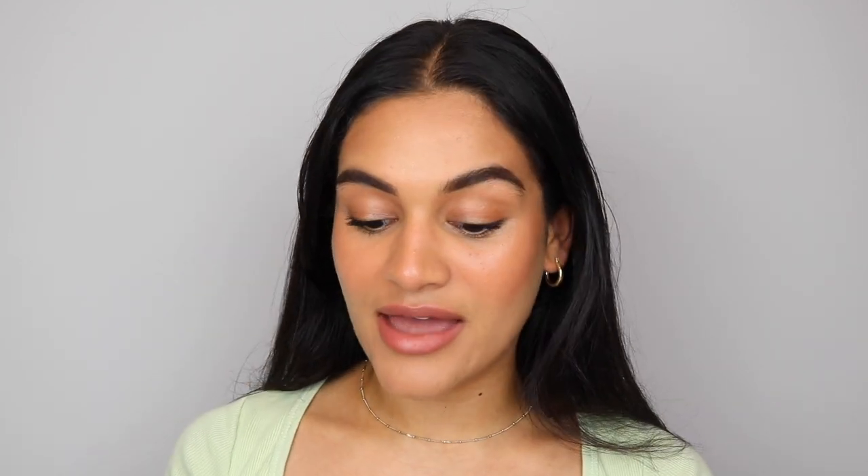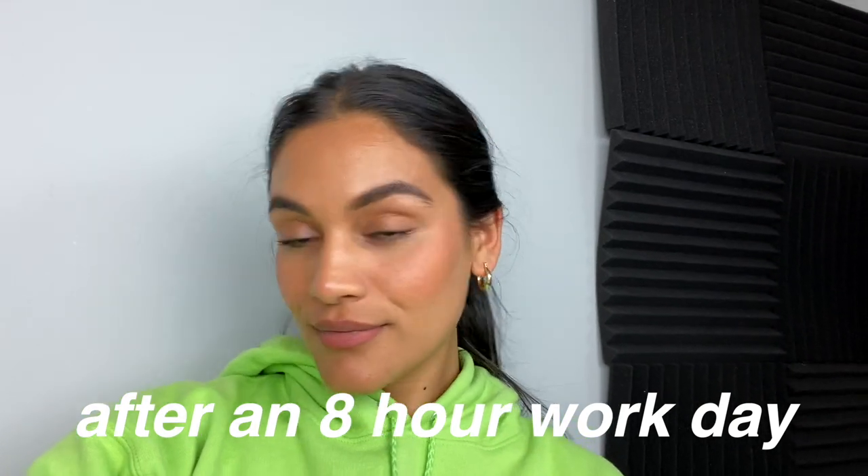I'm just going to go in with a little bit of setting spray. Unfortunately you cannot find this setting spray at your local Target or Ulta, but this is a more affordable setting spray — the Prolonged Setting Spray from Absolute New York, and I think it's only like nine dollars. It's phenomenal; it really does a great job at keeping your makeup looking fresh and set all day. Between the matte tint and the Undone Beauty Concealed to Reveal Palette, and then setting your skin with a setting spray at the end, you can get a really long wear out of these products and they will look good all day. Of course you will look oily — it's just a given.